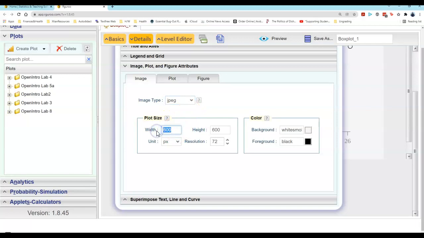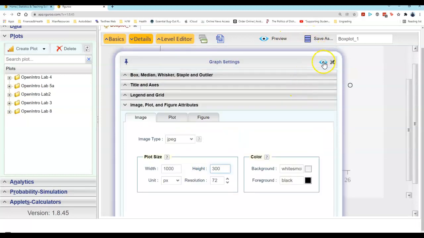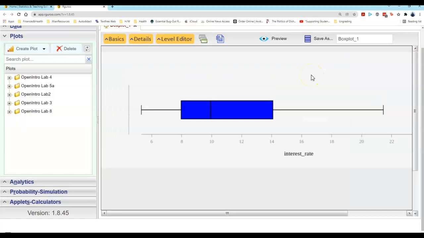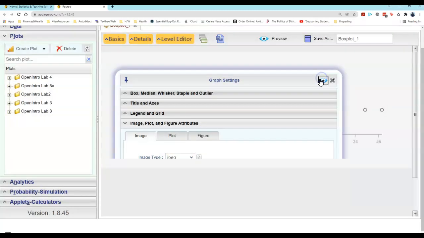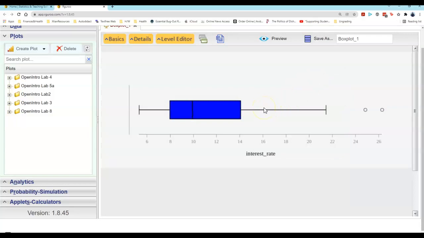I'm going to make the width 1,000 pixels and the height 300 pixels, and let's see what that looks like. Let's do a preview. That's maybe a little bit too long, so I'm going to change this in the details to only 800 pixels wide. And now I can see the whole image on my computer screen. And that's all there is to forming a box plot.